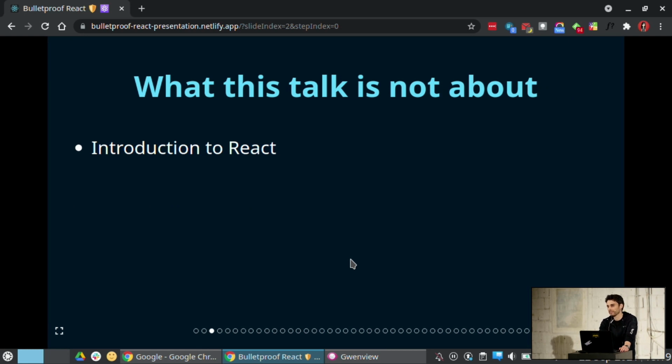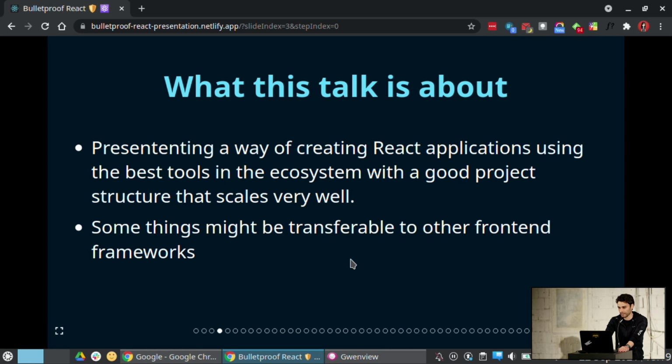It requires some prior React knowledge in order to pick up the concepts, but it's mostly presenting a way of creating React applications using the best tools in the ecosystem with good project structure that would scale well for any size of project.